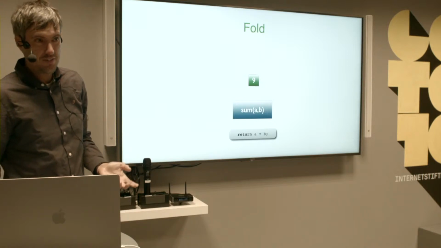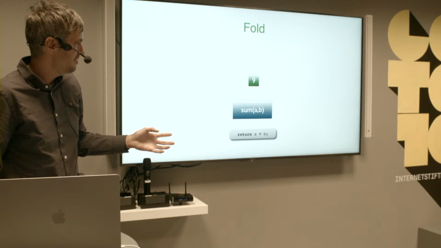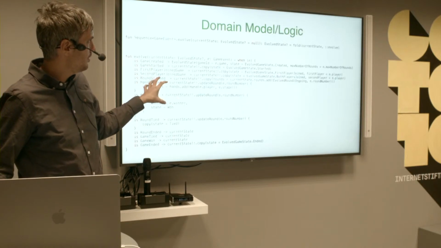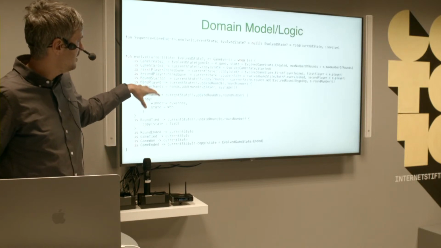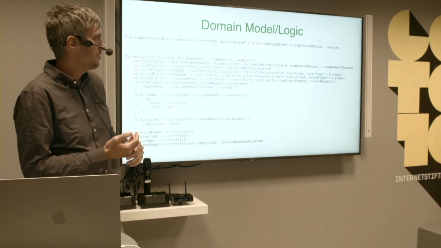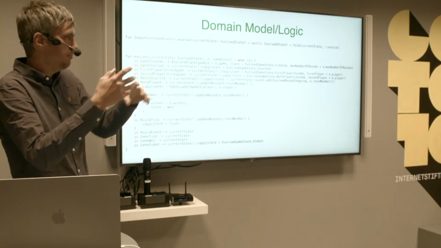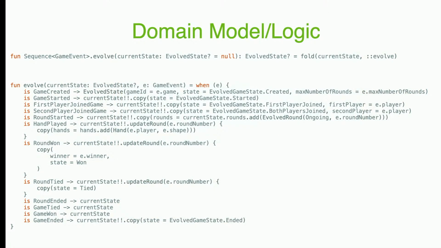Yeah, but that's essentially how a fold, or how you use a fold. But you can, as I said, use fold to evolve or rehydrate. This is also sometimes called a rehydration function you get from your events to some model. But you could use a for loop here as well, if you really want to. But I don't want to do that here, at least.